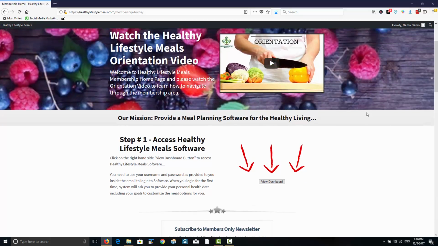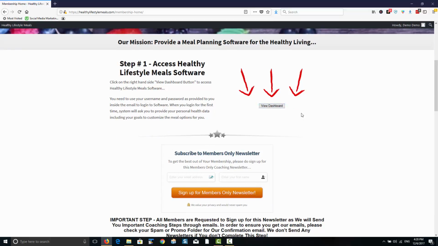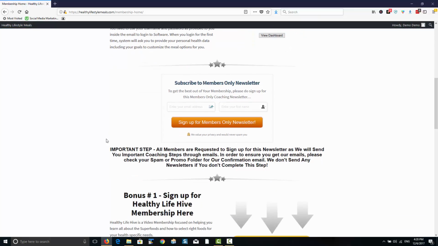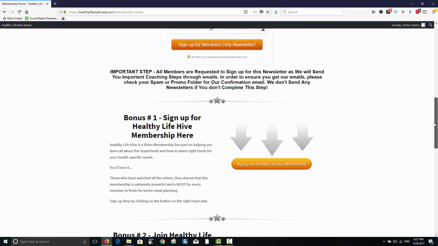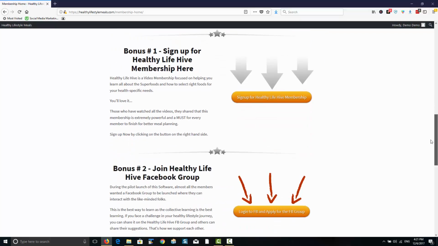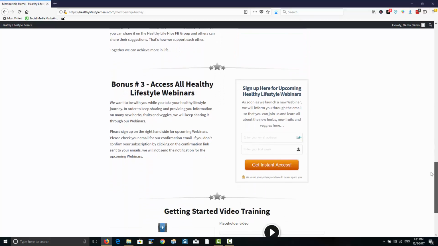After watching this video, if you click on this, it would take you to the dashboard where you're going to have access to your software. Now, of course, you're welcome to do that, but besides that, make sure you go through all of these steps below, and make sure you subscribe so that we can communicate with you. If you don't do all of that, it's far harder for us to communicate with you. And make sure you also claim your bonuses, but you can claim your bonuses at your convenience. There's no rush. Everything is there for you.